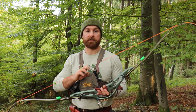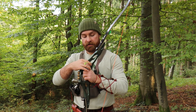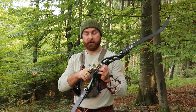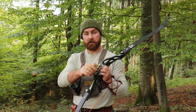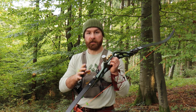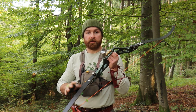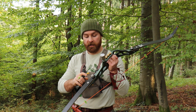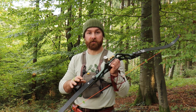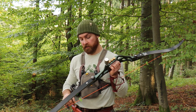So what I was shooting was the Tempest 21 inch with a NAP center rest that has the little flipper arm on it. I run pretty much all of the weight system, the knuckle on the front, the brass knuckles, the bottleneck shaped weight. I also have an attachment down here on the other limb bolt, but I'm not running that. Now on the bottom limb, because this one is a little bit twisted or a little bit off, I installed one of the other shims because of the different lateral adjustment system that Border designed. So I talked about that as well.